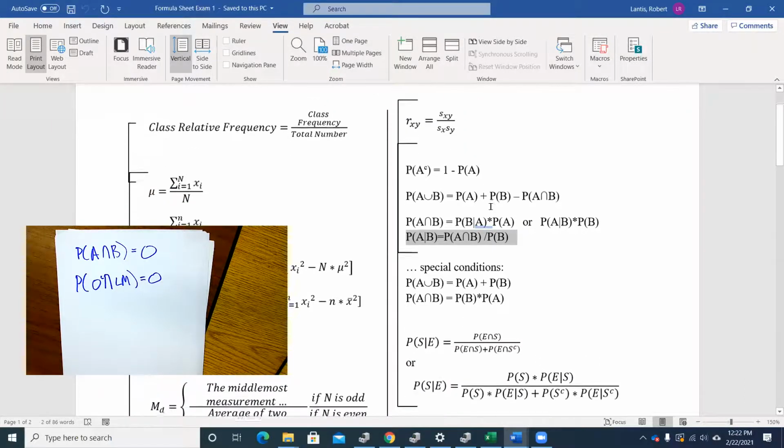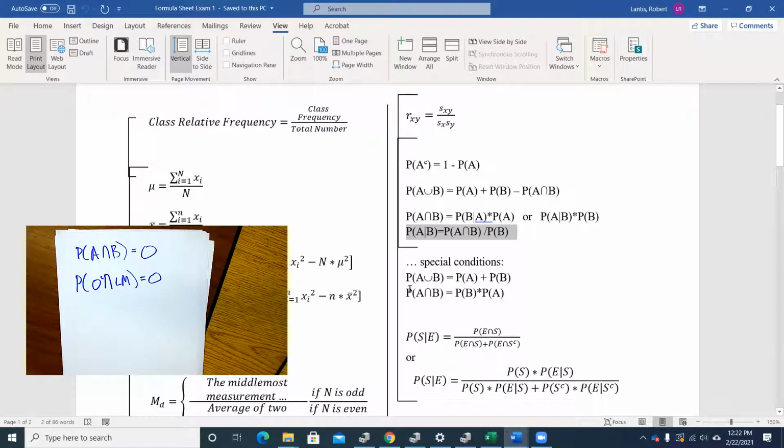Let's see, here's one way we can check. One of the checks was if the intersection is simply equal to the probability of each event multiplied by each other. So here are special conditions. This holds, right? It might be a good thing to write down next to it, for the future, that this only holds if the events are mutually exclusive. Why? Because the union is supposed to be the probability of both events minus the intersection. Well, if the intersection is 0, then this is what the equation becomes. So this only holds if they're mutually exclusive.